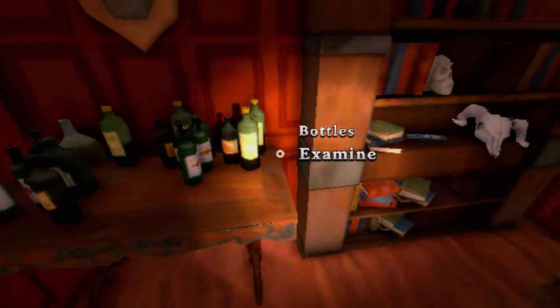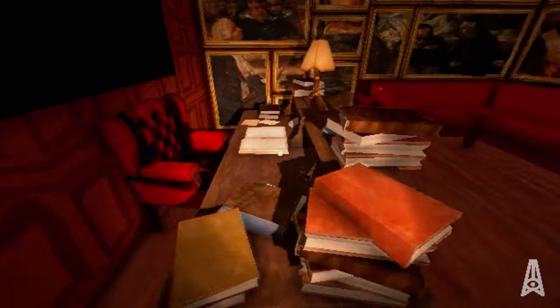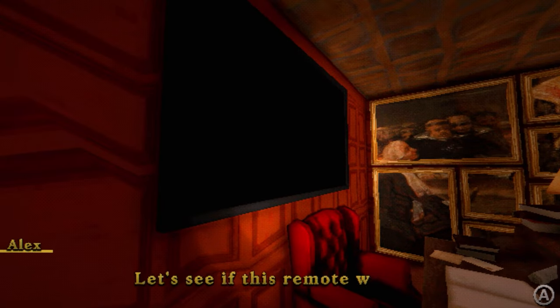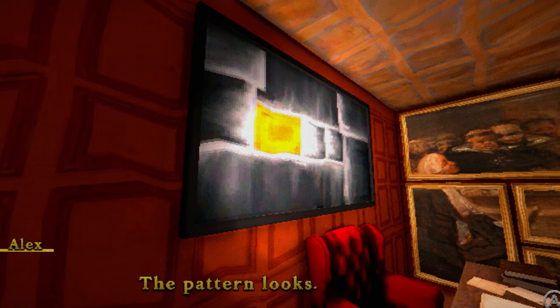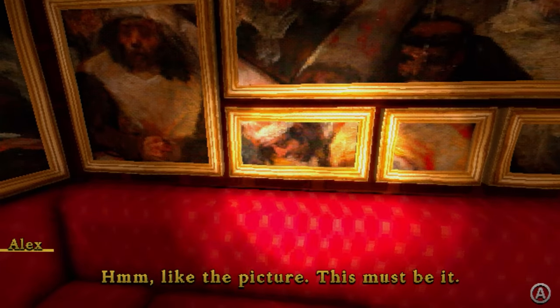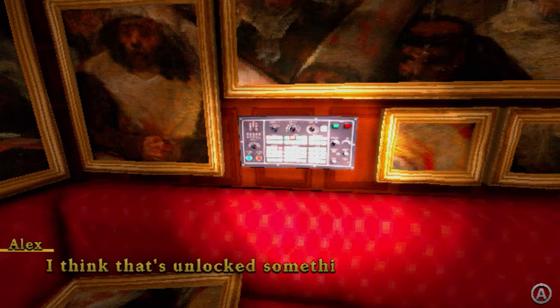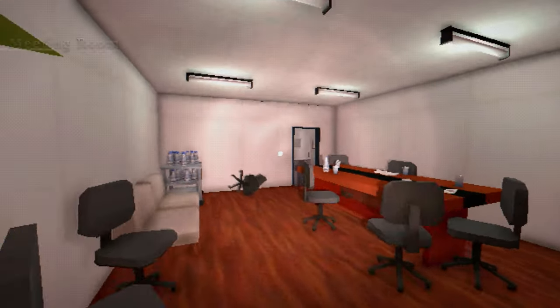So we're in the director's office. We need to pick up the TV remote and use it twice on the TV. The first one will turn the TV blue, and then the second one will show you which picture or frame to click on. And it is this little picture over here, just above the sofa. That's going to enable us to leave the game or get the good ending.